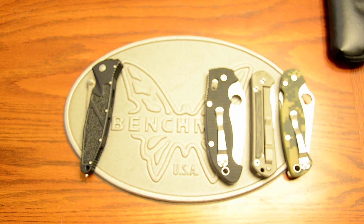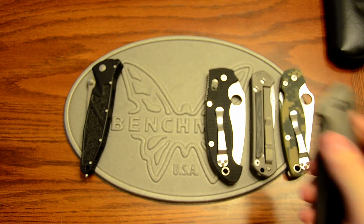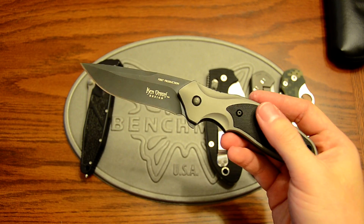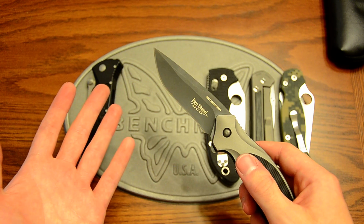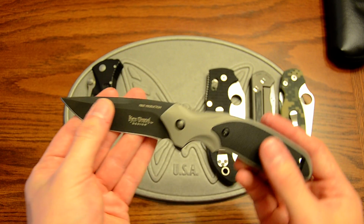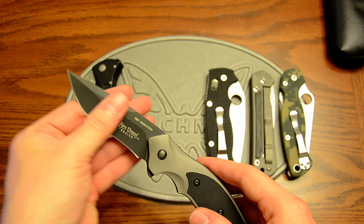Yeah, the liner lock is thin, but it's more than enough. I promise you, it is more than adequate for the uses that you're going to use it for, unless you go beat it up against a tree, use it as a throwing knife, baton with it, etc., which a knife is not meant to do, at least this kind of knife. It's going to hold up, and it should serve you well.